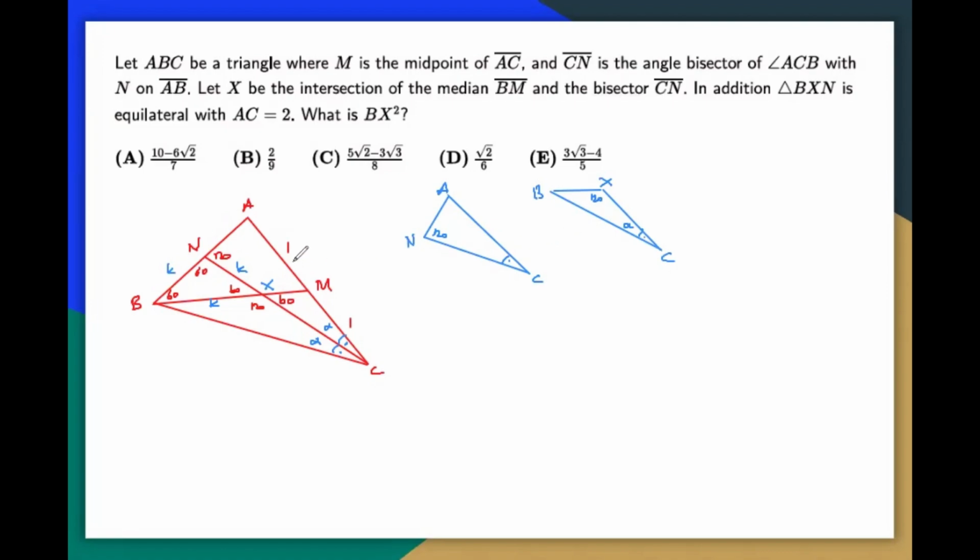So let's write the ratios. But before we do, let's write the numbers as well. So AC is 2. And what else do we know? We have BX is, let's say, this is K. And then XC is, we do not know. And C is, we do not know that either. Okay, so, but I'm going to write the ratios anyway. So let's go with the first one.